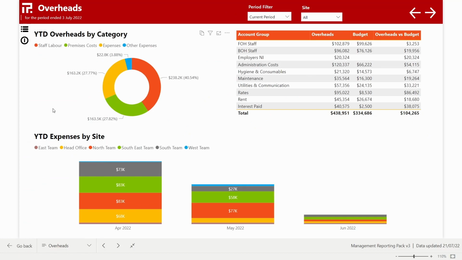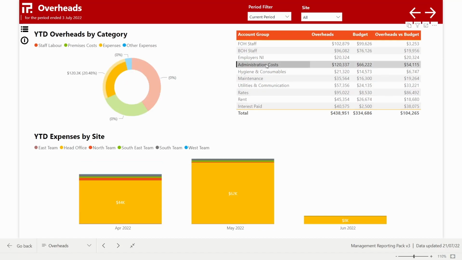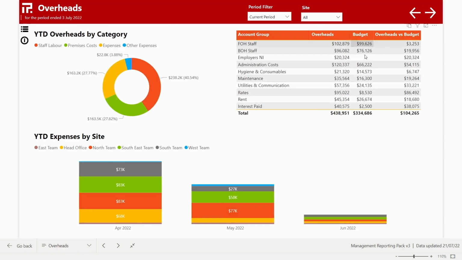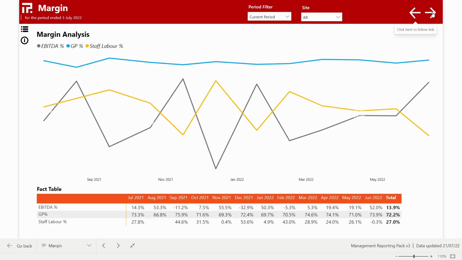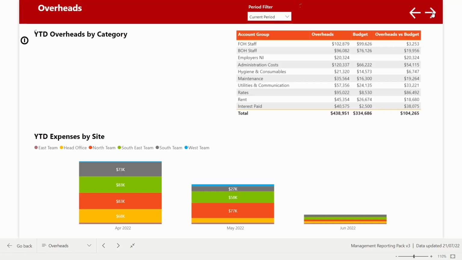Next, and this really shows the advantage of things like Power BI, is our ability to drill down on given costs and actually see how they're being made up. Once again, we can do this also by site or entity to be able to provide insight. We've also provided at the top and the bottom your ability in a meeting to just flick between different reports as you're having your discussion.